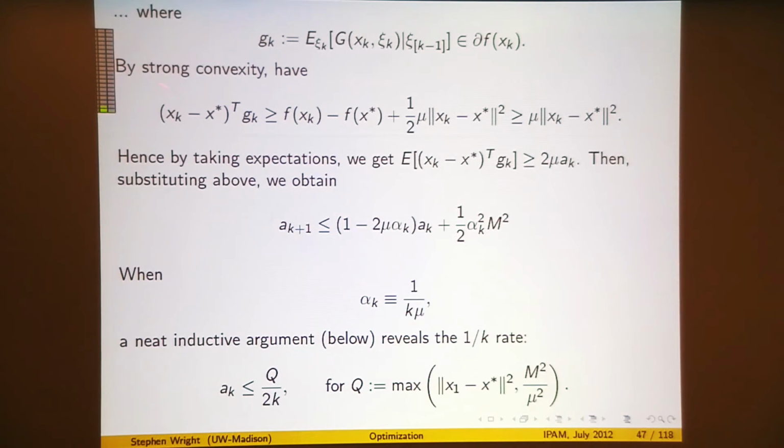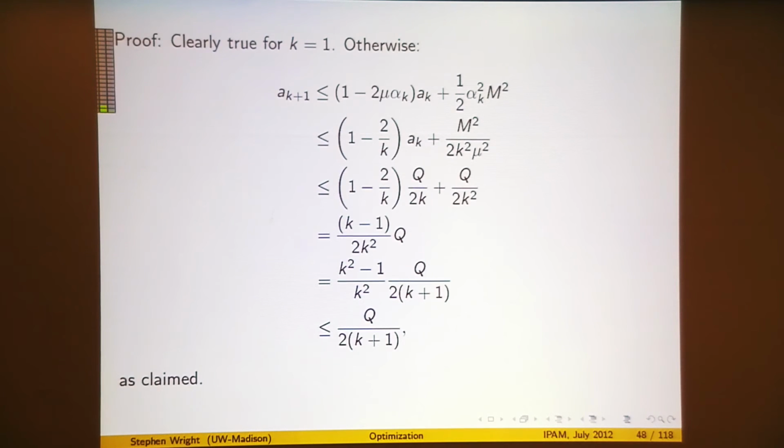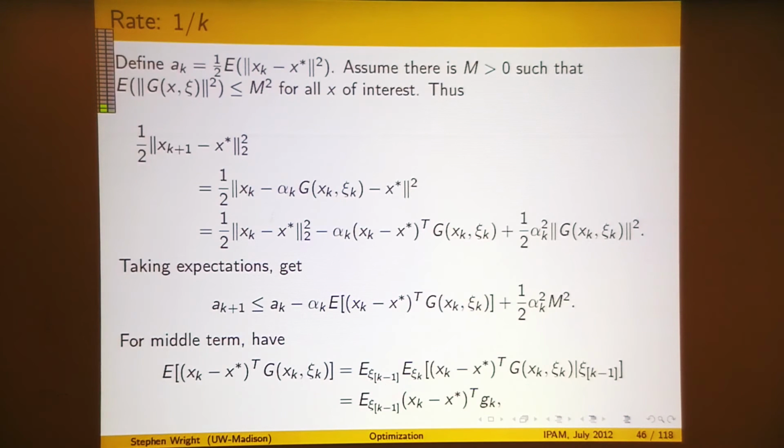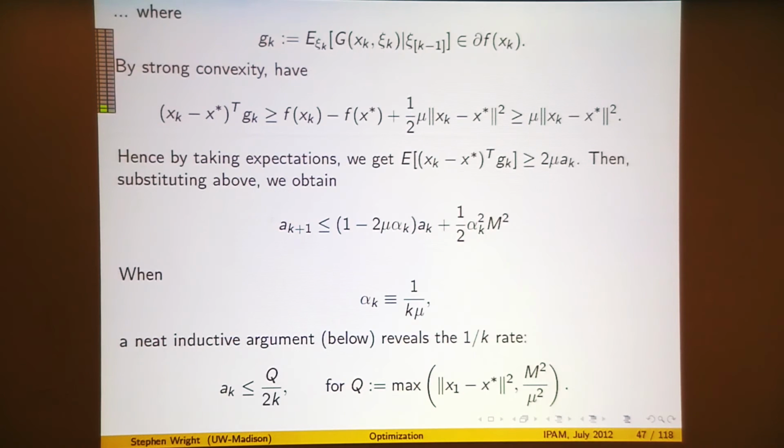Well, I'm going to plug in z equals x star, the solution, and x equals x_k, and I'm going to apply that definition of strong convexity. And I can use that to get a lower bound on this middle term. Sorry, I'm going the wrong way. I can use that to get a lower bound on this quantity, okay? All right, and the lower bound is what I need because that appears as a negative here on the right-hand side. So a lower bound will let me put less than or equal to and continue on with the analysis, right? So that's what I do.